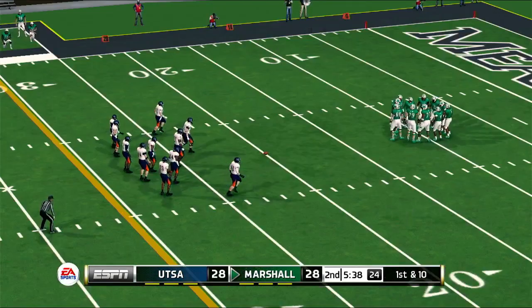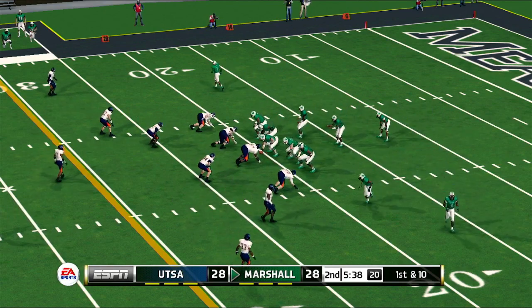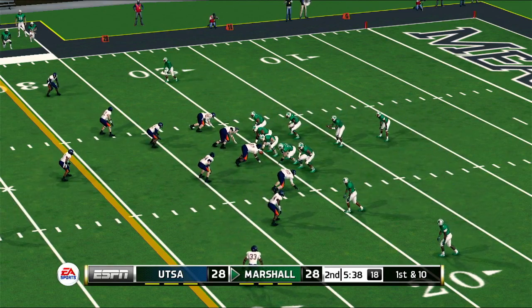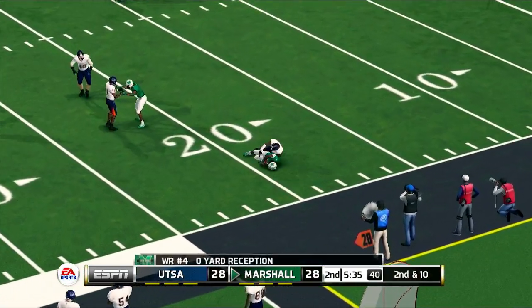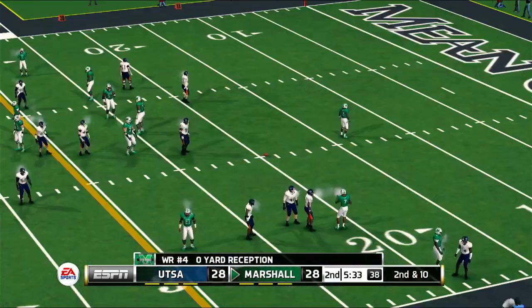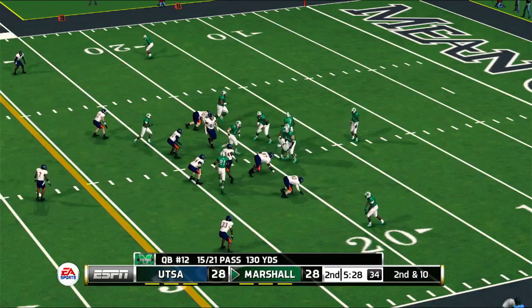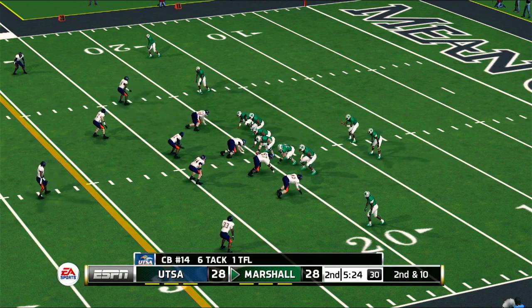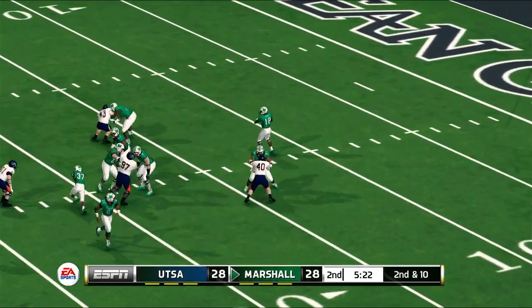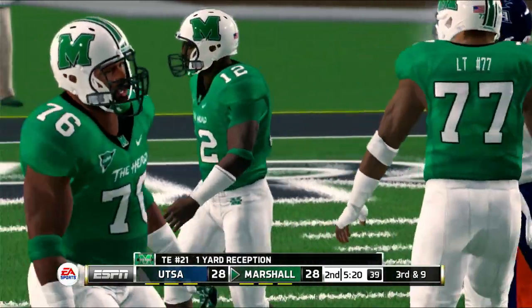You always want to go in the locker room with momentum, so as we get closer to halftime, I think we'll see more and more attempts to create big plays. Makes the catch, and he's got nowhere to go. That makes it second and 10. He steps out around the 21-yard line.